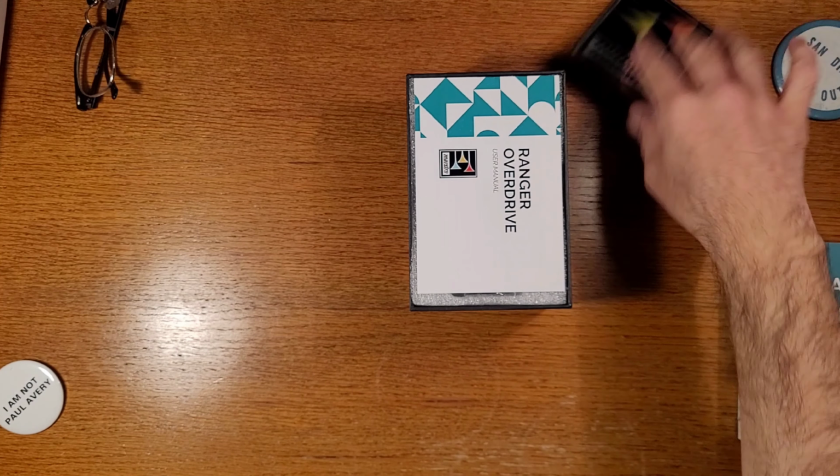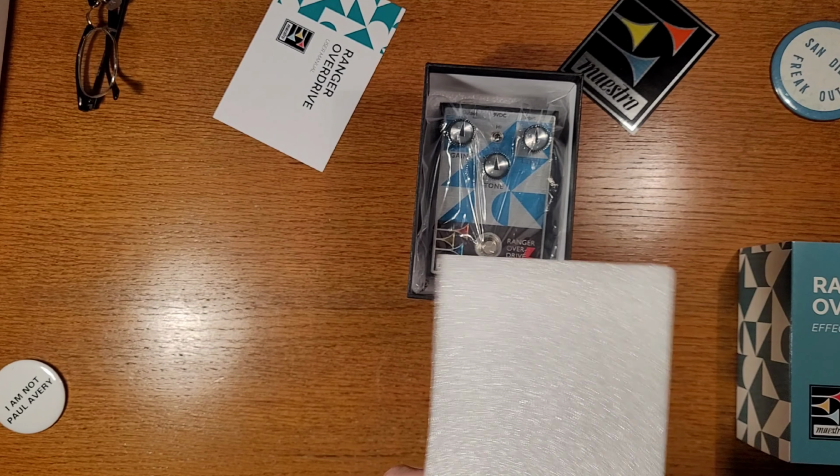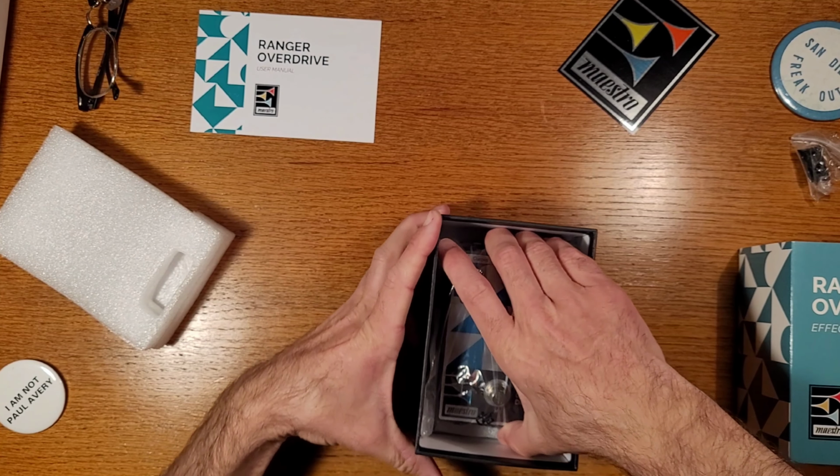So I went ahead and ordered one of these. In this particular case, I actually kind of needed this in a time sensitive manner. I had a bunch of sessions and the variation between the sessions was such that I needed an overdrive to change the tone out and build a bit of mids into the rig that I was using for those particular sessions.